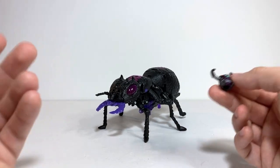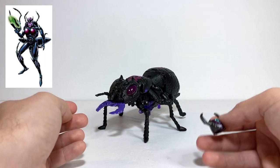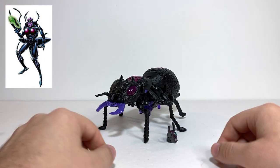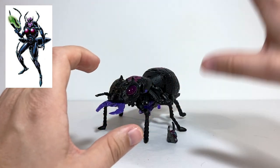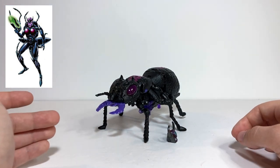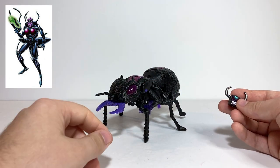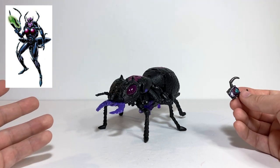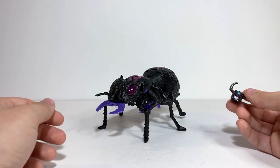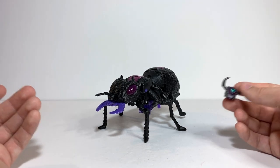I am a little bit miffed that this is the head sculpt they decided to include with her, because if you look at the original box art or the original character design of Antagony, it's actually quite different from the original Inferno design. They were working off of the same toy, but it was reinterpreted one way for the cartoon and a different way for Antagony's design, so they actually look quite different — especially in the head. I was really hoping they would include a sort of toy-accurate head sculpt, like they've been doing for a lot of the updated Beast Wars figures, so you could have that be Antagony's head.